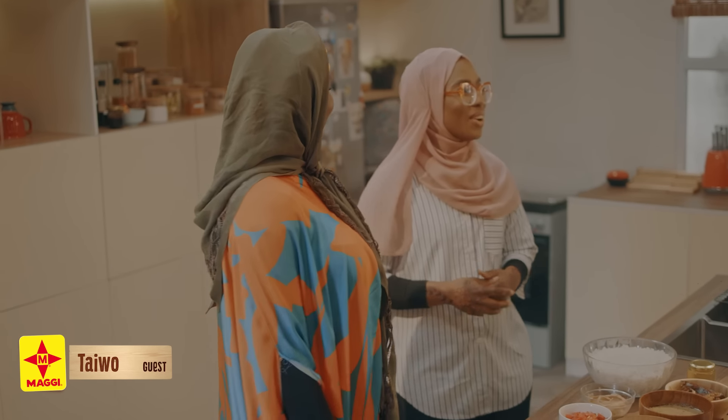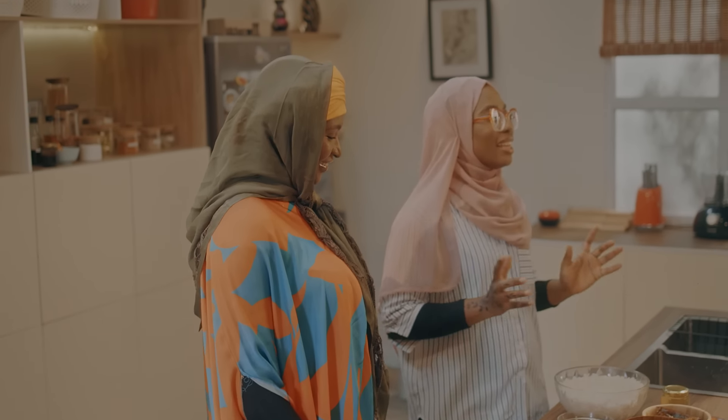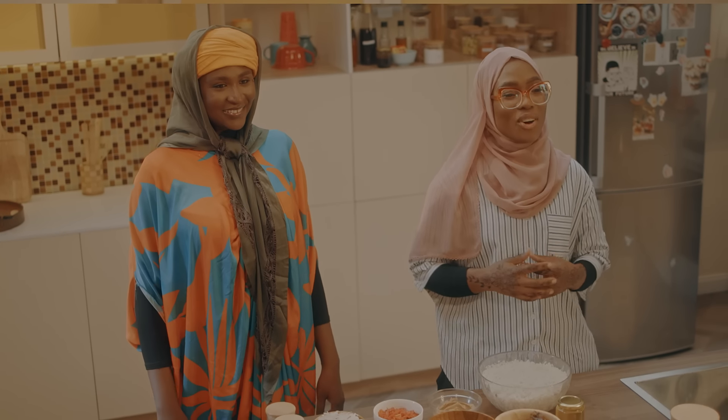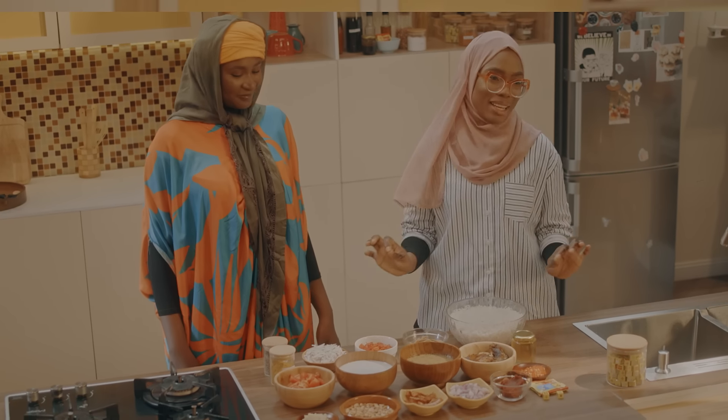Now that we've welcomed Taiwo, I will tell you what we are cooking. This food comes with a lot of twists and it's quite new. Today we'll be cooking peanuts and coconut jollof. Have you heard of this meal before? No. Today is the first time for everything. It's time for us to go on a quick break and when we come back we'll be preparing this unique meal.